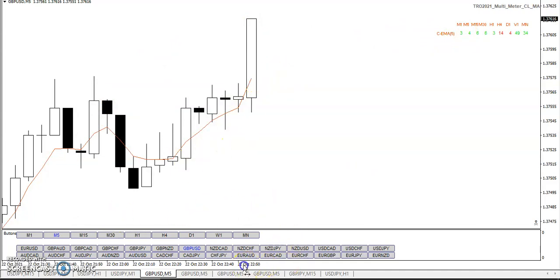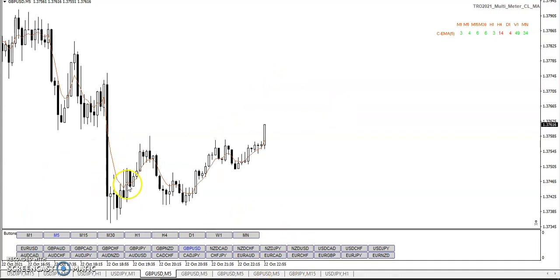If I've already made 3 pips or more, because you can see here price got away and then it came back, price got away and then it came back. Now, of course, the moving average is changing too. Point being, when I see these big moves like right here, look what happened next. So this indicator lets me know, hey, it's time to take my money off the table.